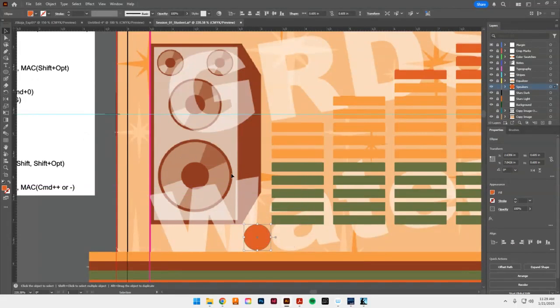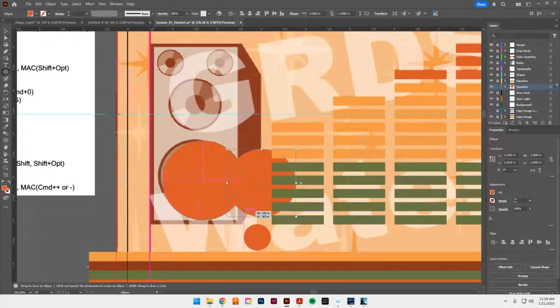Now I need a larger circle and a larger circle. So I'm just going to make those. I'm going to hold down Shift, get it approximate, move it here, and it needs to be a little bit smaller. I can make it smaller. All right, that looks good. And then I need one last larger one. And right now, it doesn't matter the color. We're going to change the color next.